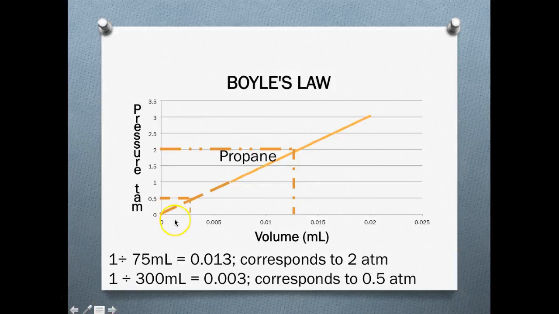Now when you plot pressure versus, this is not volume, it is 1 divided by volume. So this is an error here in the x-axis label, it should be 1 divided by volume. All right, so when you plot pressure in atmospheres, again another typo, it should be ATM. So pressure in atmospheres versus 1 divided by volume, then you get a straight line.